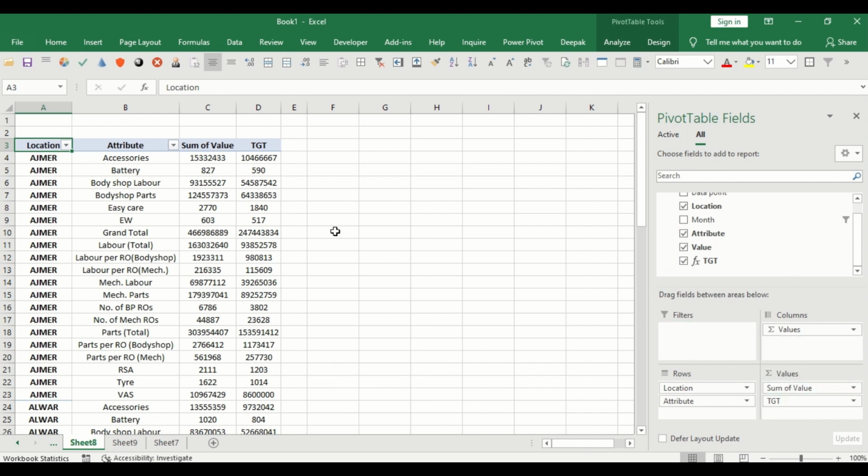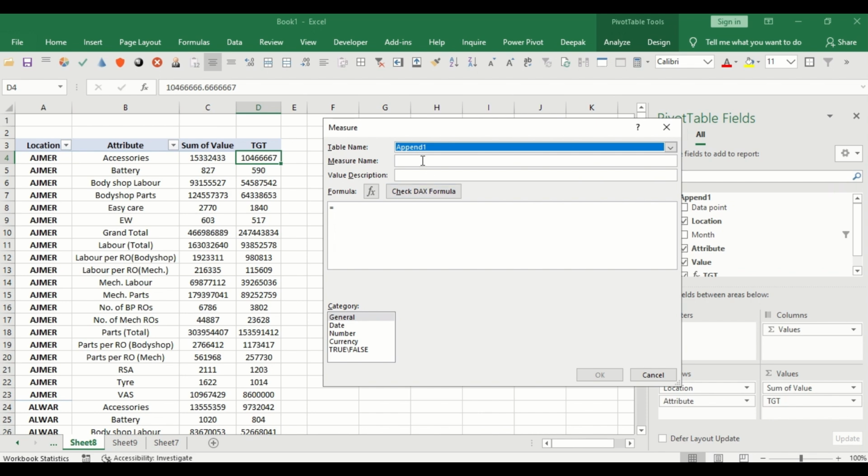So look at this. This is the total value in which the value of target is this one. The remaining value will be this one. So just go back. Now I will take it as actual. Calculate.